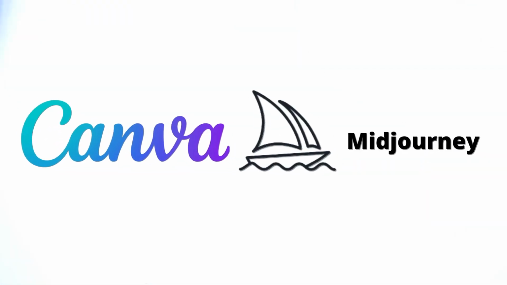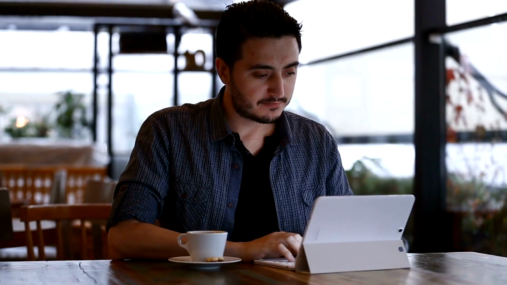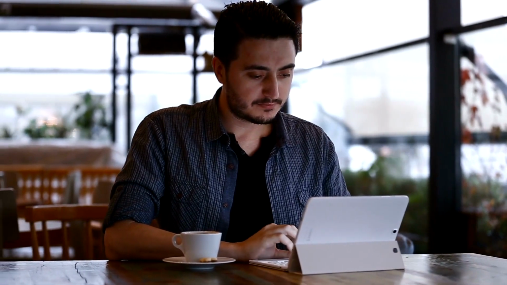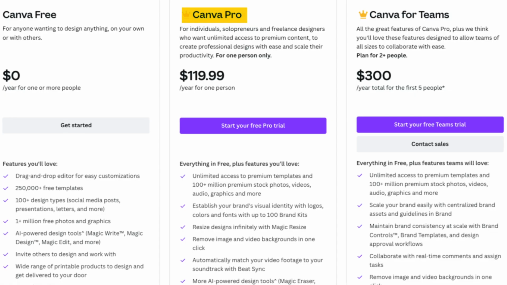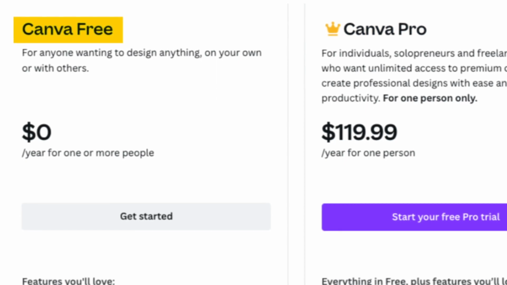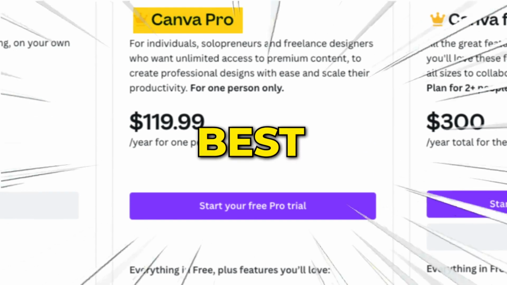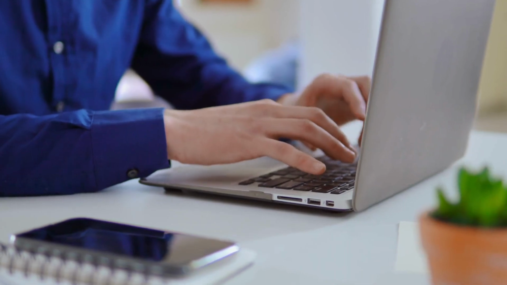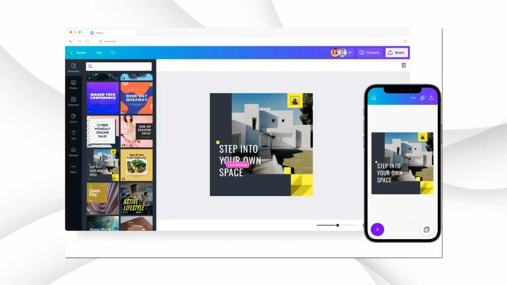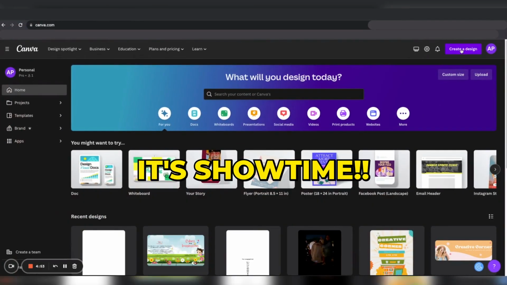Canva and Midjourney, match made in heaven. Kicking off your Canva journey? Get on board by setting up an account. Now, while my heart and projects belong to the Pro version, you might wonder if the free Canva gets the job done. Absolutely. But here's the deal. Upgrading to Canva Pro? Best choice ever. For a serial project juggler like me, I find it very useful and often sprinkle in those amazing pro images that Canva provides.